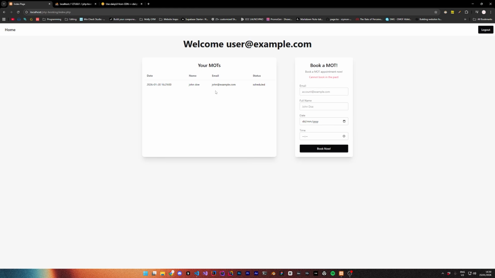So far inside of this course, we have been able to use the login and registration. We have been able to create valid, authenticated bookings that get stored inside of our database. And we are also able to display these bookings back to the user. All that's left to do now is to implement the admin authentication or authorization, where an admin will get an admin panel or an admin page where they're able to see all the bookings and manage them by setting the status to complete instead of scheduled. So let's get to doing that now.